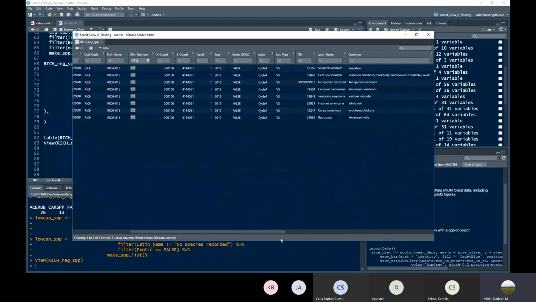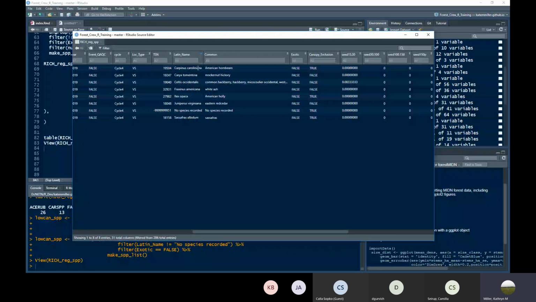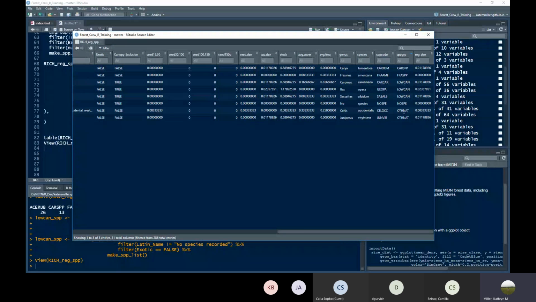In plot 15 in Richmond, we have Carpinus caroliniana and sassafras, which are both low canopy species, and Ilex opaca. So when I look over at the very right at the species group, I have 3 versions of low canopy here. So what I need to do is summarize so that I only have 1 low canopy for plot 15. That's what the second group by summarize is for.